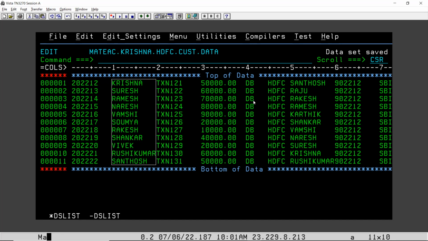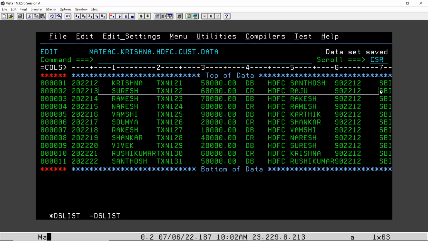They have debit transactions and some credit transactions can also be there. So let's have credit transactions in between, CR. Credit means they got amount from this SBI customer Raju, this Suresh, they got amount. Okay, like that. We have the file ready now.